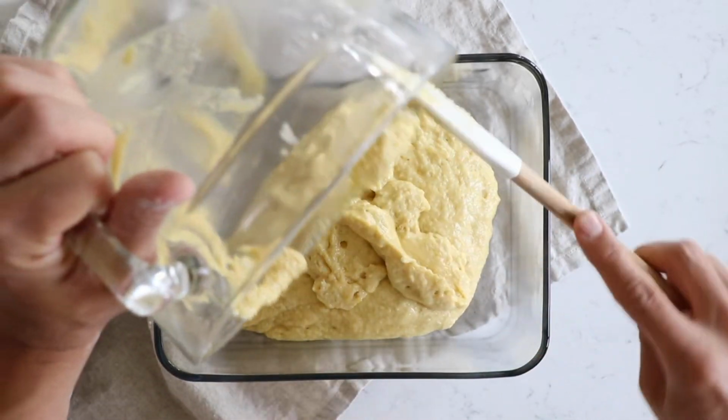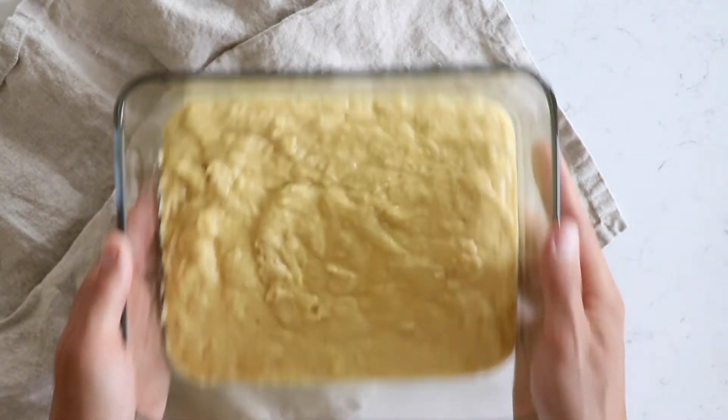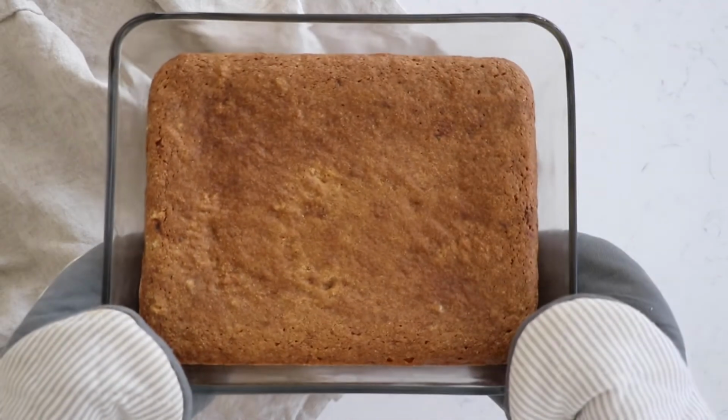The pan I'm using here is 7 by 9 inches, which is 2.6 liters. You want the cake to be thin so it's as close as possible to the same height as your cookie cutters. Then bake at 350 degrees for 30 minutes.